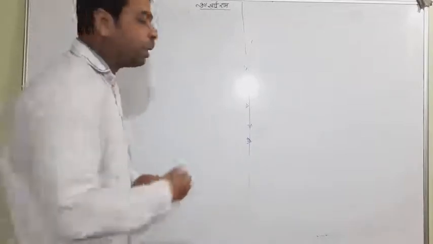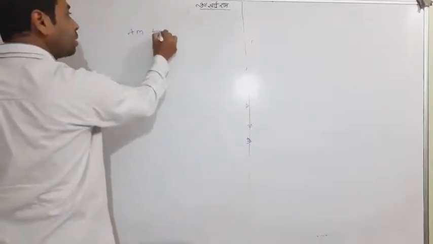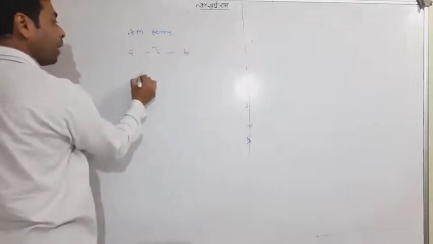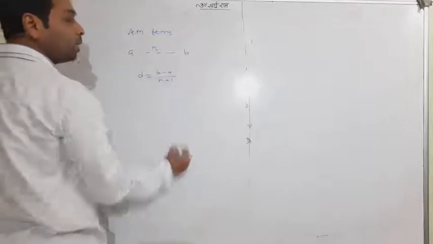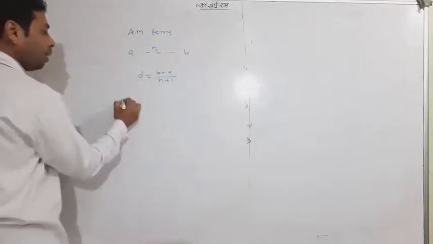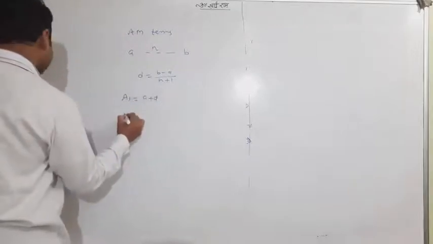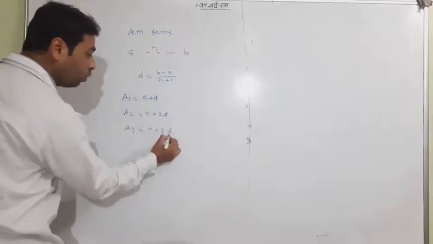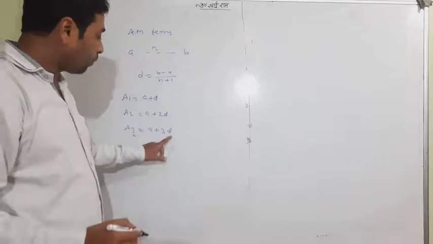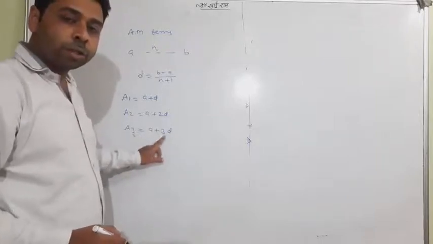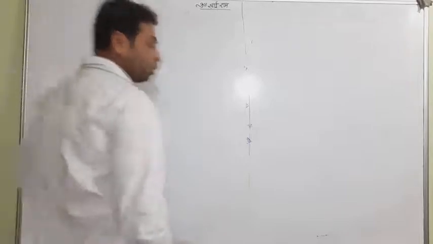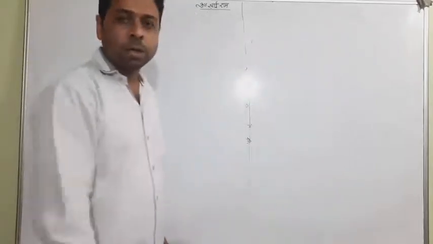You remember the arithmetic mean term? I know that between two terms we can find n arithmetic mean terms by d. (b minus a) upon (n plus 1) is the formula of d. Then you can find the first mean term as a plus d, second mean term is a plus 2d, third mean term is a plus 3d, and I taught you that whichever mean term you are finding, the coefficient of d will be the same: third mean term 3d, second mean term 2d, and so on. So this idea, I think I gave you all about this. Please follow and visit the previous videos. You will definitely get all the things.